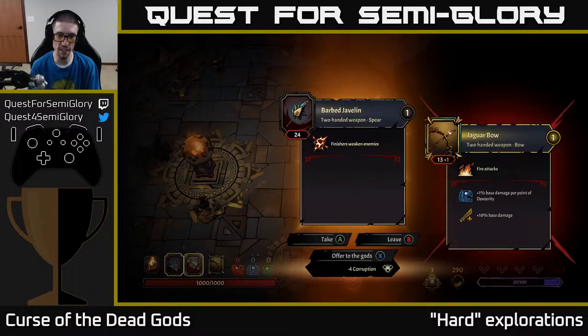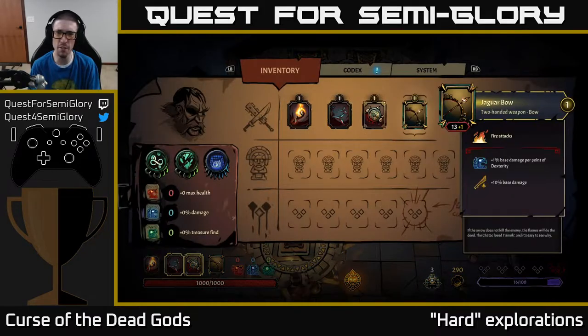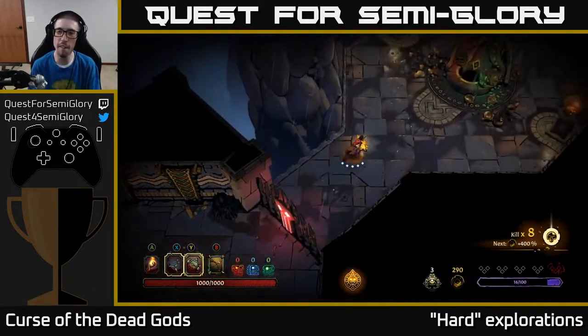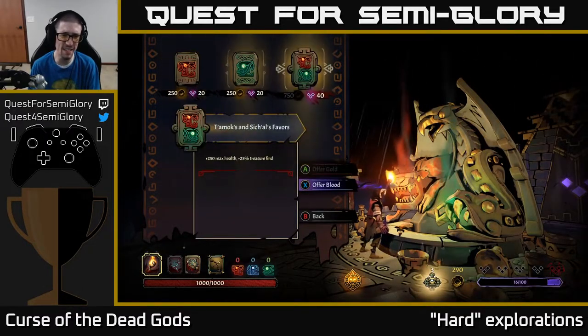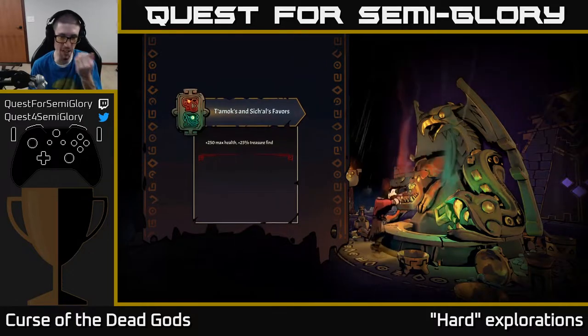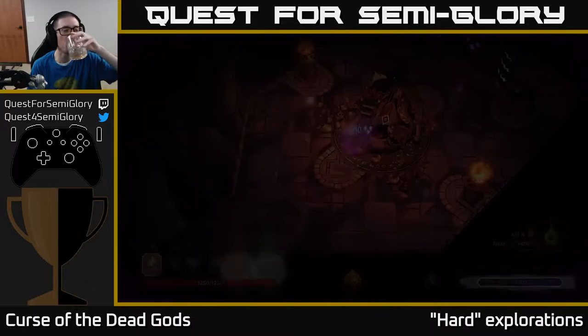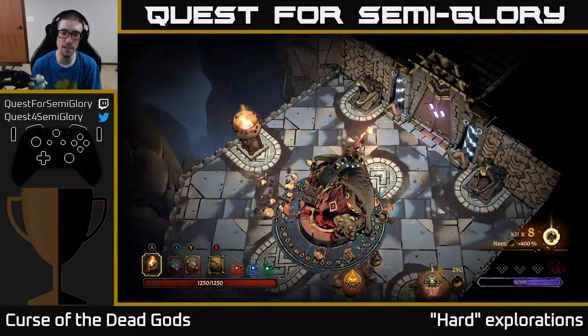Barbed javelin. Nah. Let's stick with our... Is it just a normal bow? No, it's a fire bow, right? It's a fire bow. Okay. And we don't have much in the way of money, but we're going to lean into both of them anyways, because hell, why not? All in. All in is what I've got to say about tonight.